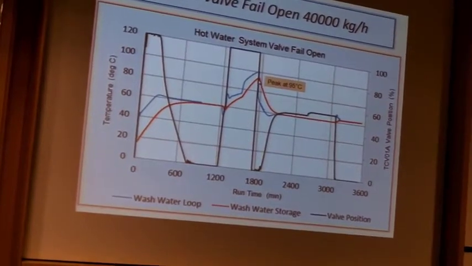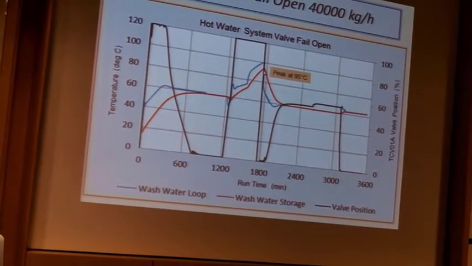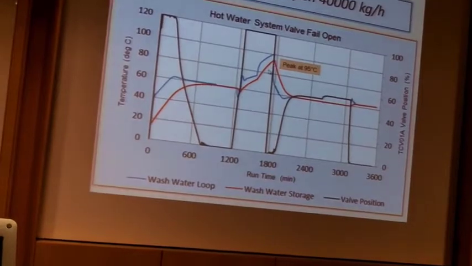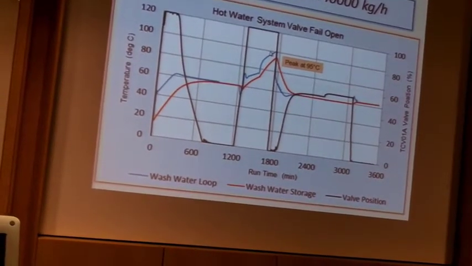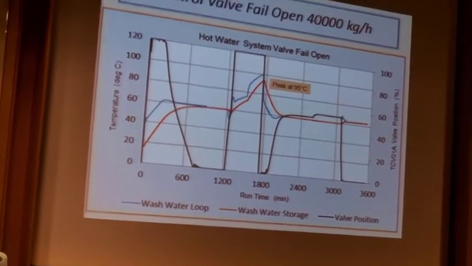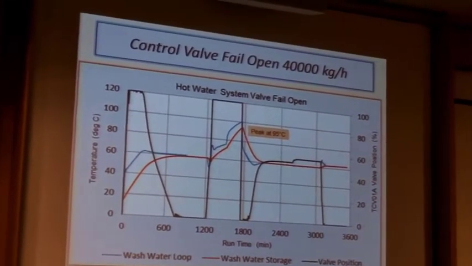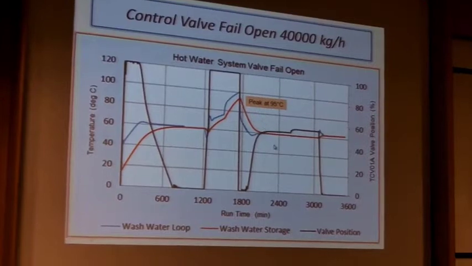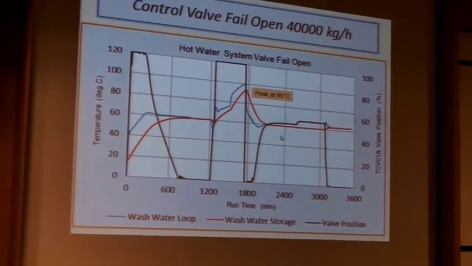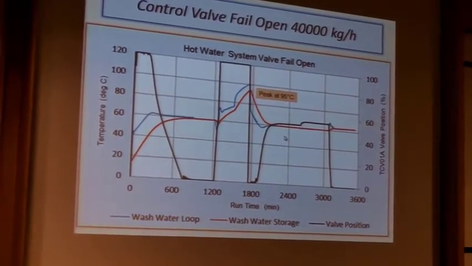So there's an example of the what-if scenario. The chances of a valve failing forced open for 6 hours is pretty unlikely, because there's going to be additional protection in mitigation to that situation, but that sort of gives you an example of how you can look at a process and see the worst case.